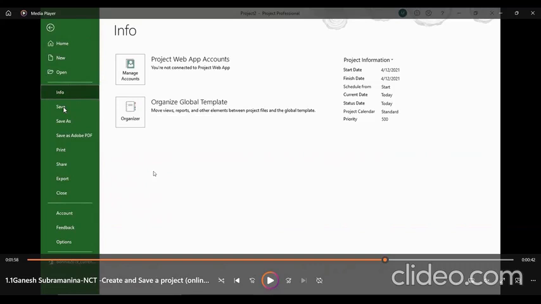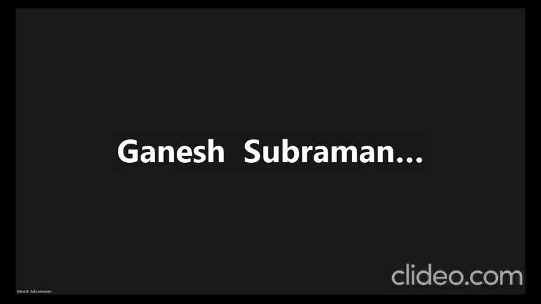Okay, let us go for the next one. Define the working calendar. The next segment is how to define the work calendar. These are the basics for every project, so we'll start with this. How to define the work calendar.